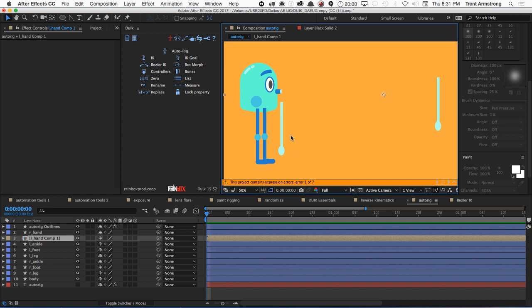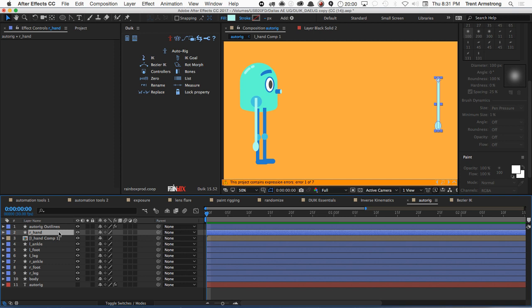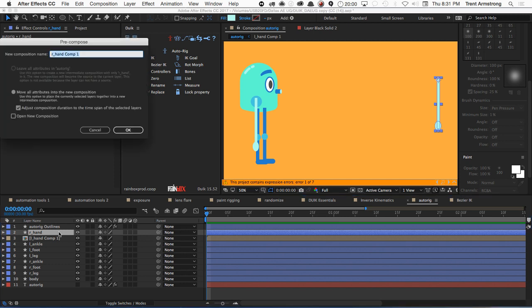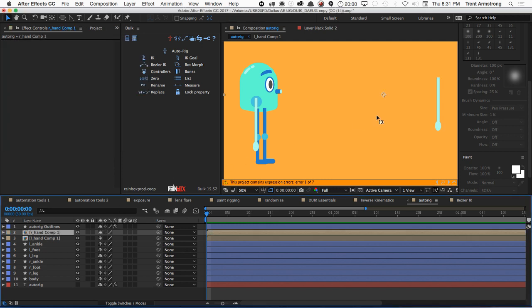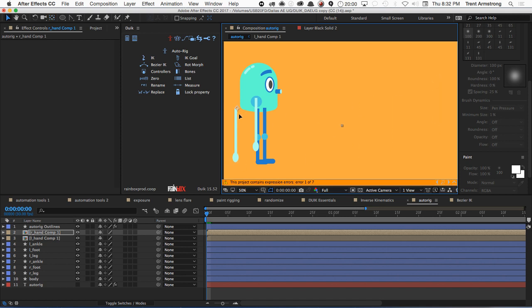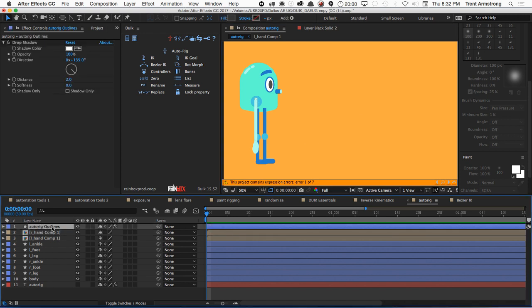But if you're going to use the puppet tool, you need to pre-comp it. So, auto rigging.